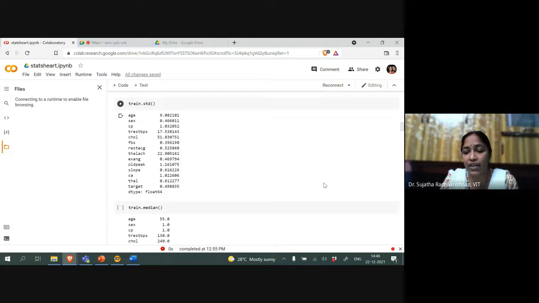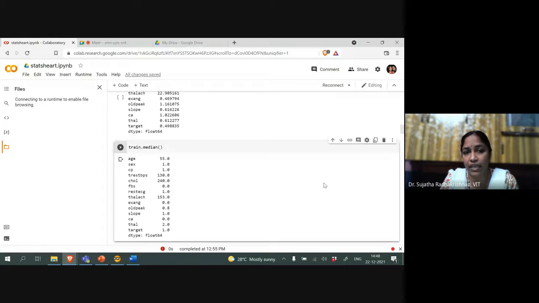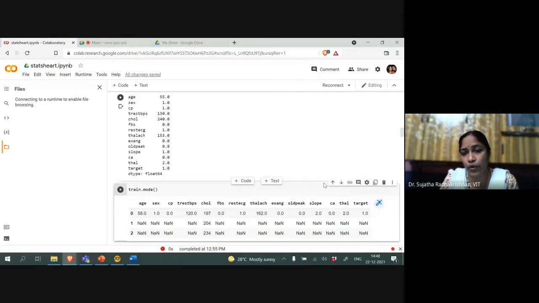In the case of the mode, it gives the maximum occurring value. So in the case of sex, 1 is higher in nature.